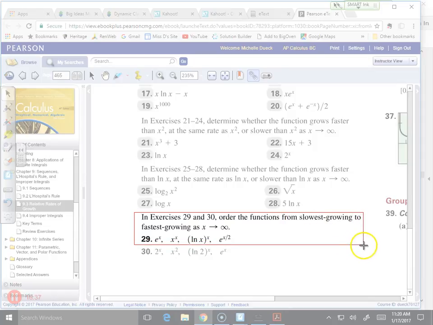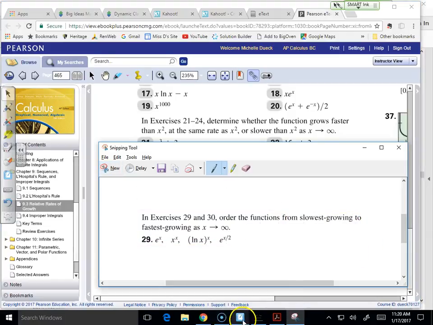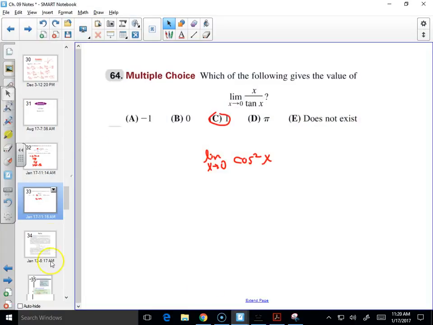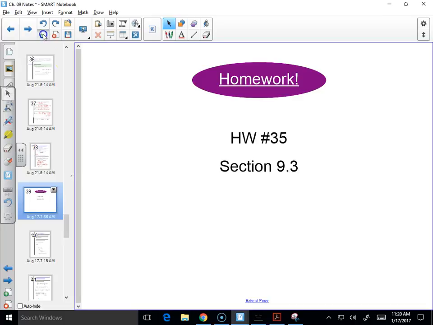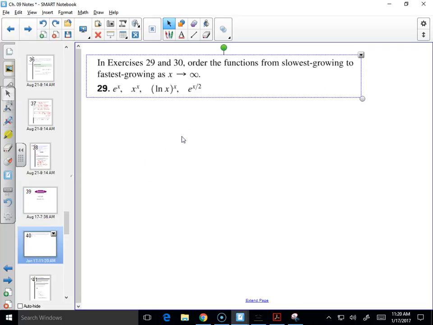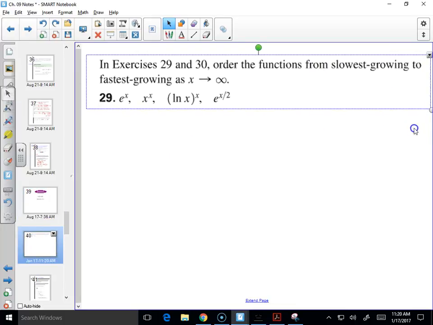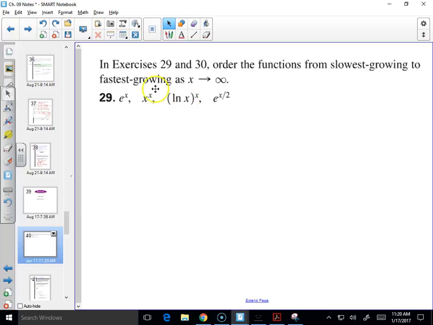Yeah, I tried to just do it. I think which one would be stronger, and then I would try to compare those, and then it gets tricky, right? I couldn't. Yeah, what Slater did was smart. They compared the first one and the second one, and then they did the first one with the third one. Yeah, because you have e with something else. I figured ln of x would be the slowest, but then I was like, but it's to the x. I would have done first and last, right? I would have compared those two. It was like 1 to 2, 1 to 3, and then 3 to 4.